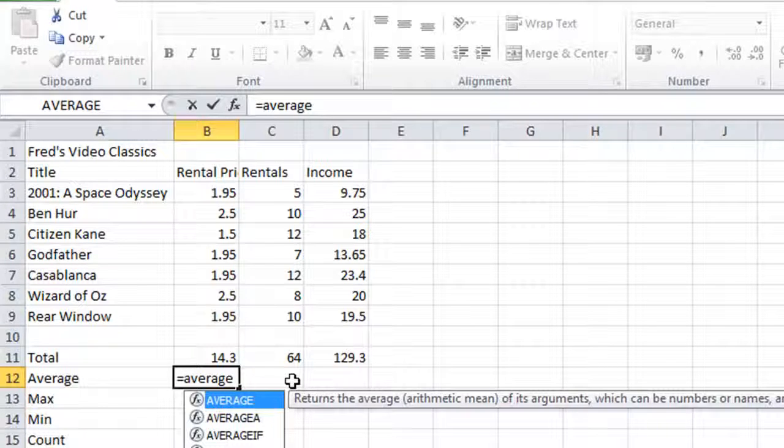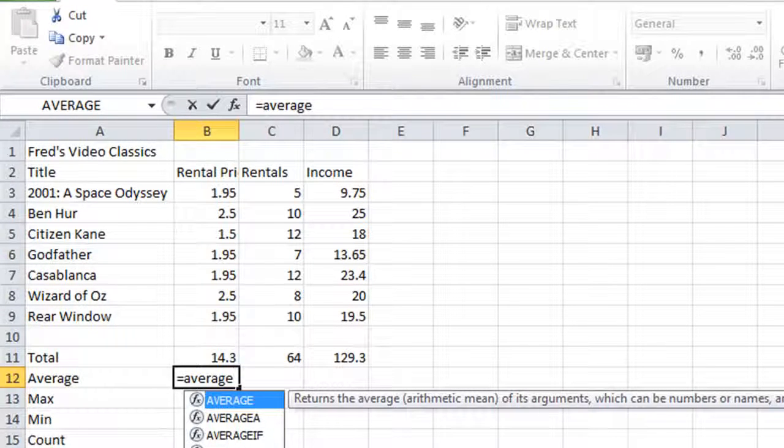As soon as you begin to type the function, Excel will recognize you doing that and offer you some assistance, and as you see here it tells you not only the name of the function or guesses the name you're trying to type, and also tells you what that function will actually do. And of course, in the case of an average function, which is equivalent to the mean in this case, we add up a range of numbers and then divide by the number of values in that range.